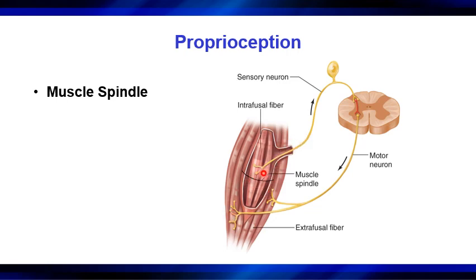So when this muscle is stretched, so we take this muscle and lengthen it, the intrafusal fiber sends information via a sensory nerve to the dorsal horn of the spinal cord. The information then gets sent out via the ventral horn through what's called a motor neuron. Sensory nerve senses things, a motor nerve produces movement. This causes a muscle to contract. So if you had to sum up a muscle spindle and what it does, the simplest way is that a muscle spindle is responsible for sensing muscle length.